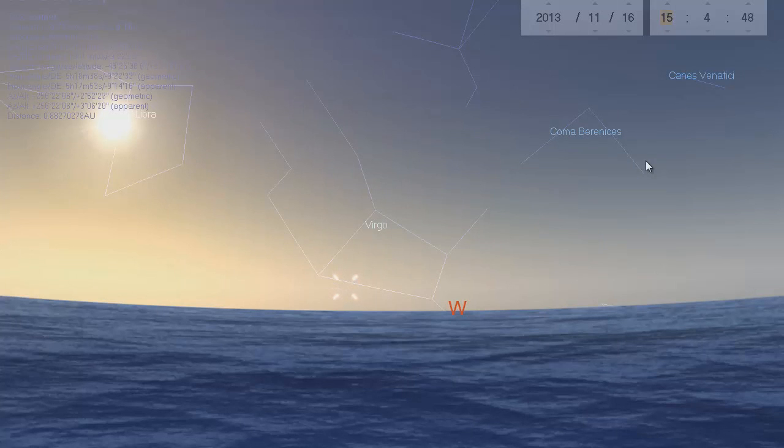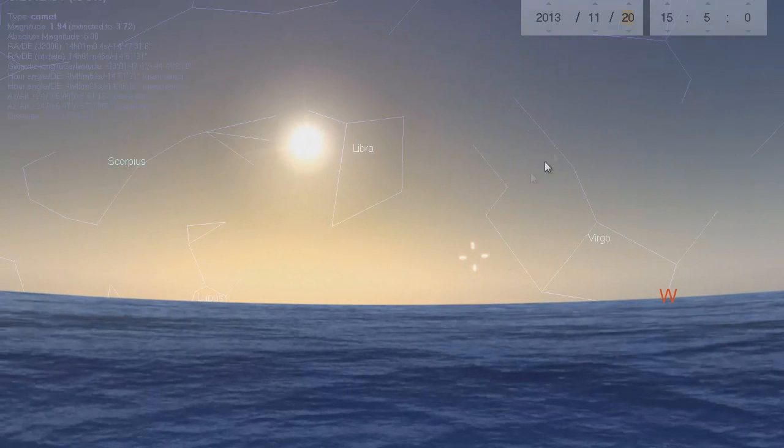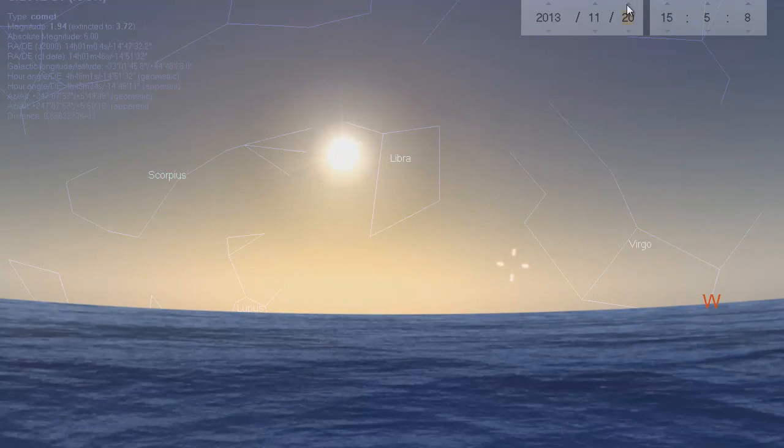So what we've done now, guys, we've jumped ahead to, again, the 16th, and we're going to go a little bit further here of the 16th of November, and we go on into the 17th of November, the 18th of November, the 19th. As you can see on screen right there, there's icing heading straight toward the sun. Now, obviously, you will not be able to see icing during the daytime at all, because it's the daytime.